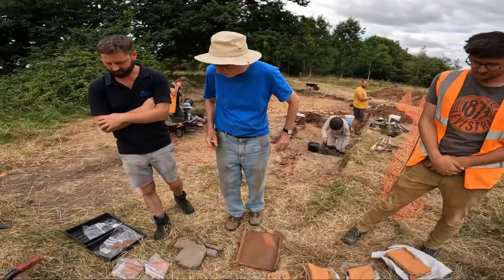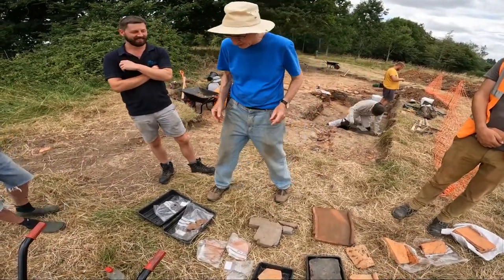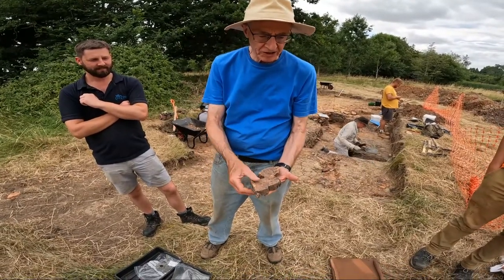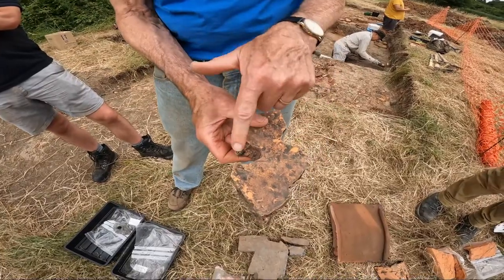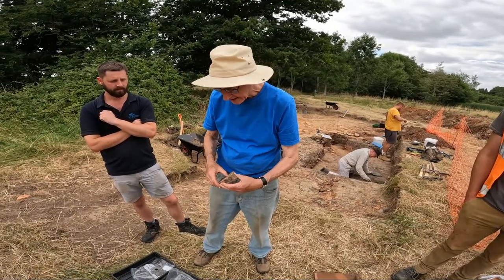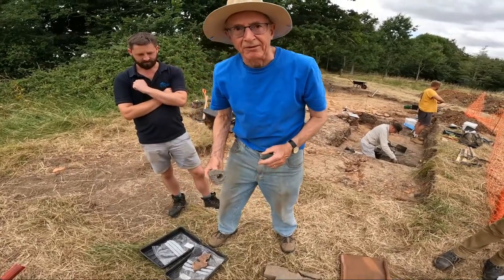It's worth pointing out some of the kiln furniture we've found. This piece is believed to be the floor of the firing chamber — the heat would come up through these little holes here and the tiles would be stacked on top. That's quite a nice find, and it's one of the favourite finds from the site alongside all the stamps.